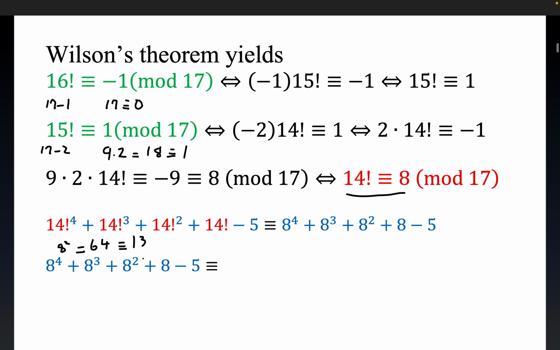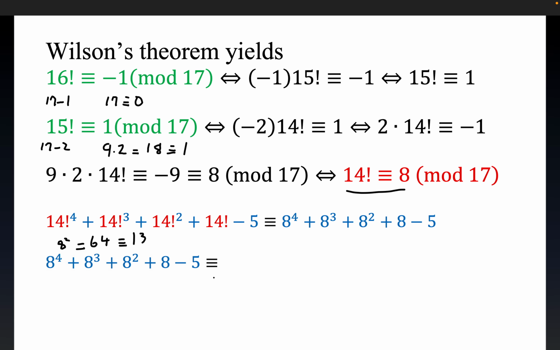So what do we get right here, folks? Let me just write right here. So we will have 13 squared right here, folks. You see the 8 to the 4th? Okay, 8 to the 4th is the same thing as 8 squared squared. So this will become 13 squared. And I'll just write this down one step at a time. Now, what do we have right here? 8 squared is 13, and then times 8 again would be plus 104.